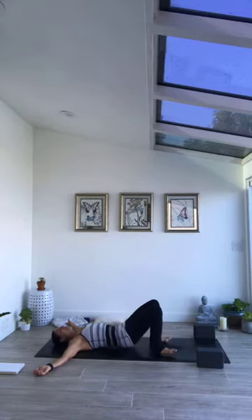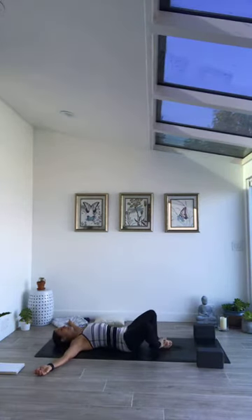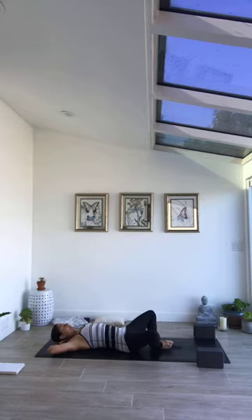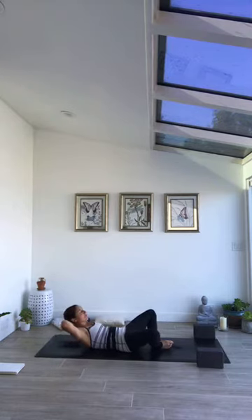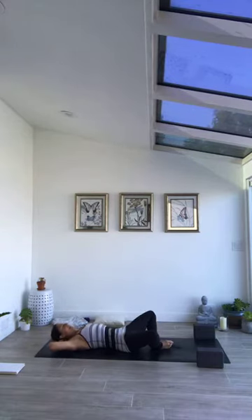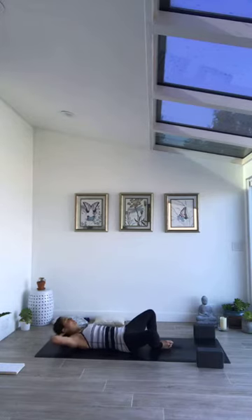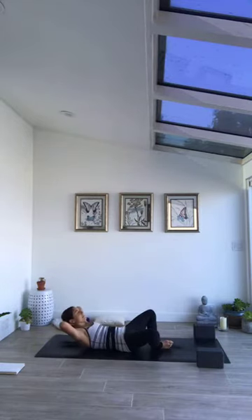Come back to center, bring the soles of the feet together, knees wide. Palms behind the head, interlace the fingers, cradle the skull, draw the elbows wide out of your peripheral vision. Breathe into the belly, then as you exhale lower the low back towards the ground engaging the core. Maintain that engagement — inhale as you are, exhale crunch up lifting shoulders off the ground. Inhale lower down, exhale and crunch. Start to build movement with breath and soft core work. We'll do a few more times, allowing the core to awaken and support movement in the low spine.